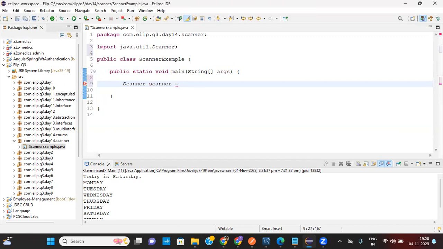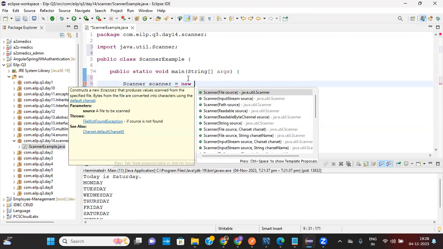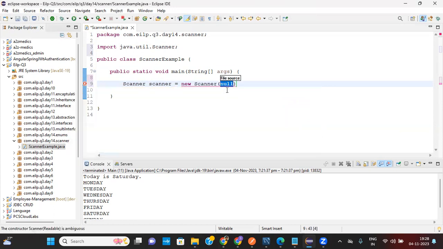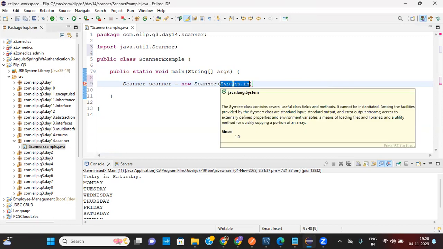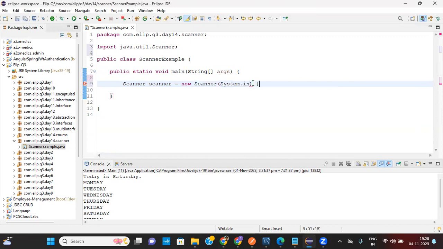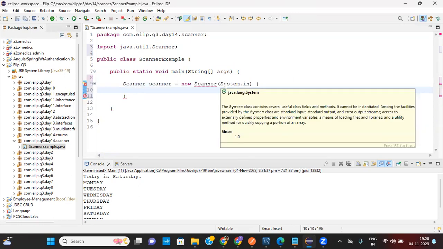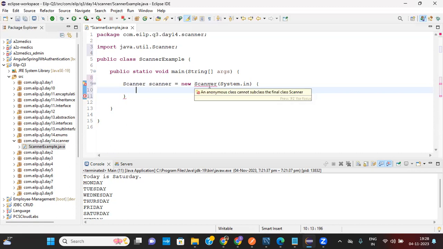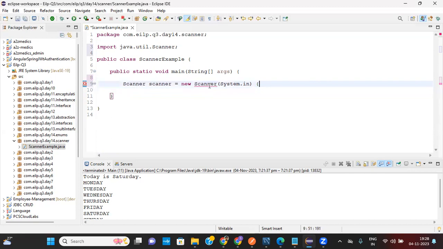Scanner, the Scanner class, will take an input source, which will be the system input, System.in. So this Scanner class takes some input as a parameter.